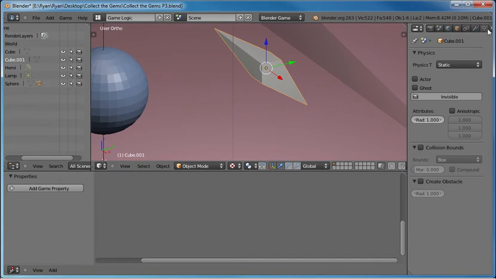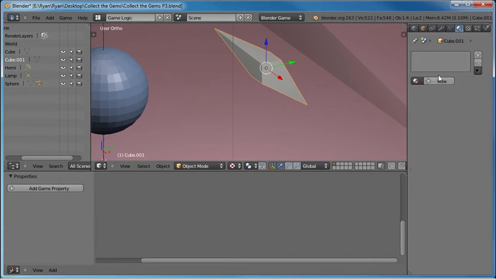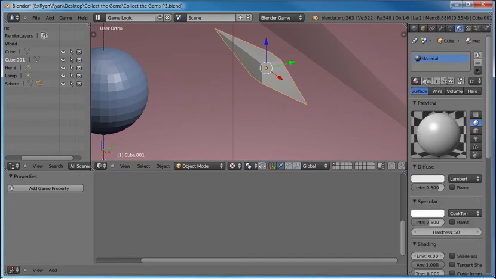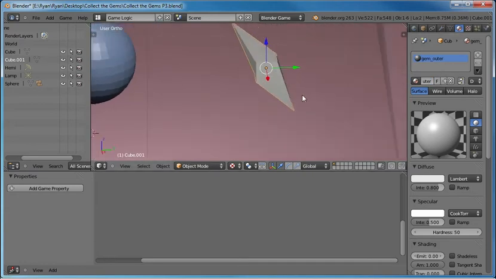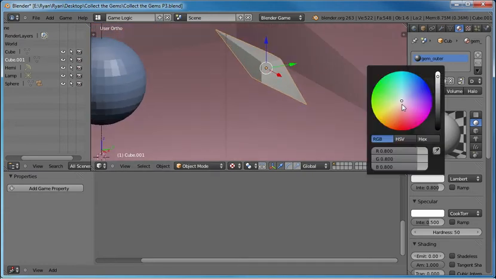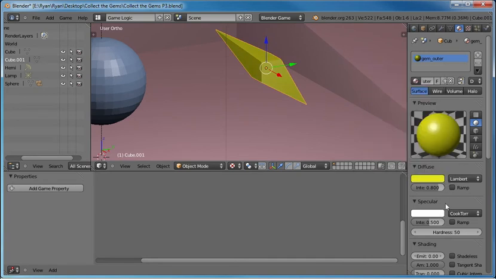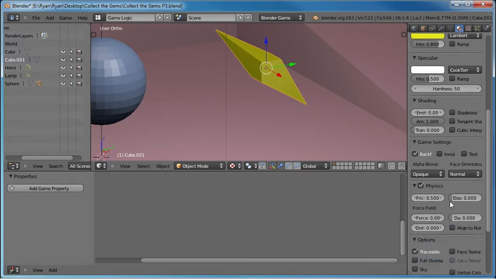Once the simple shape has been achieved, I'm going to tab out of edit mode and add a material to this gem, and I'm going to call this gem outer. This material is going to give it some yellow and a bit of transparency to allow it to be seen through.